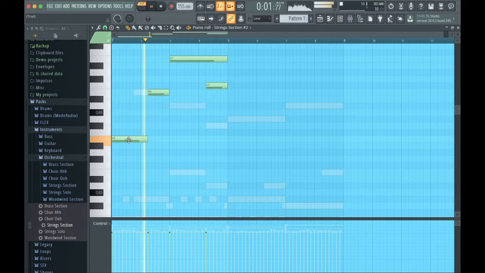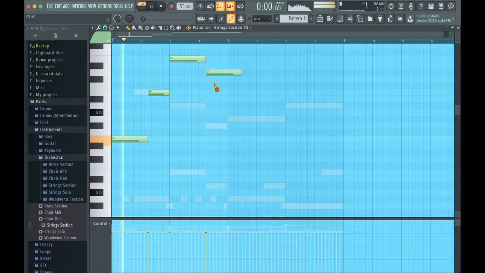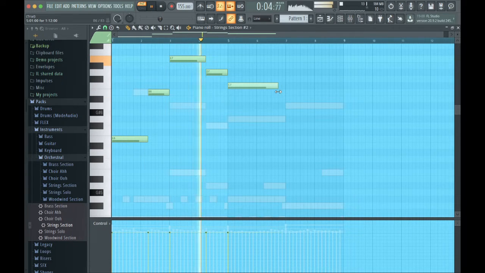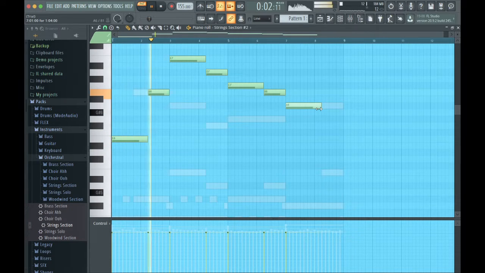As I said before, low volume, high frequency, for the high pitched strings. When I say low volume, I don't mean how loud it is. I mean volume as in how complex it is. So low volume, low complexity, high volume, high complexity. It's basically just how many notes and how much stuff I have going on. So low volume just means low complexity, and that's what I have going on here. I'd say even this is a little more high volume than what I'd normally do for a loop like this, but it's not too much.